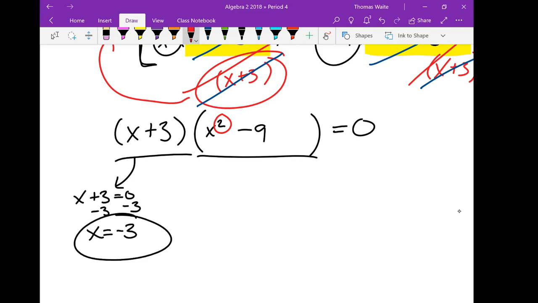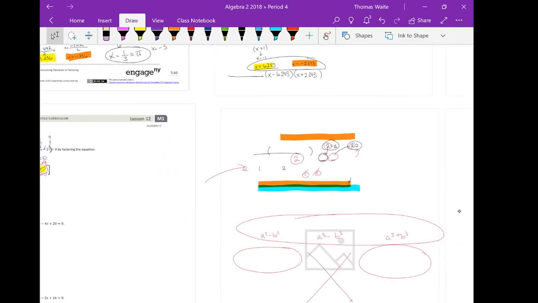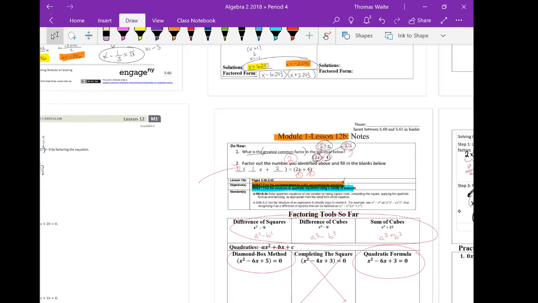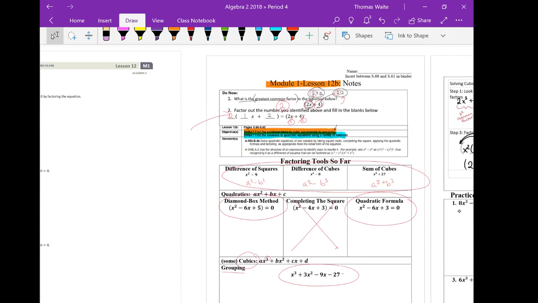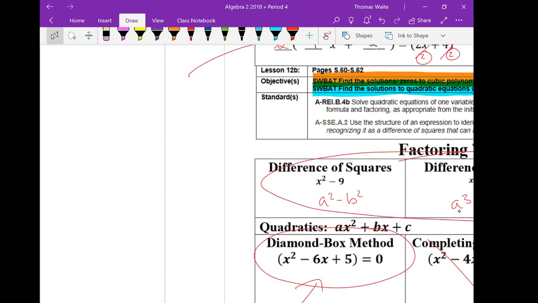So it's a quadratic. We have a lot of tools for dealing with quadratic factoring. Let's look back at our note sheet for some examples. We have all those differences of squares and cubes, and then we also have factoring with the diamond box method and the quadratic formula. In reality, the diamond box method and quadratic formula would definitely work in this case if we know how to treat that middle term.